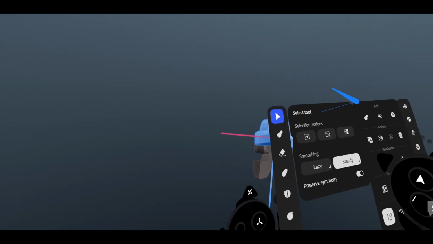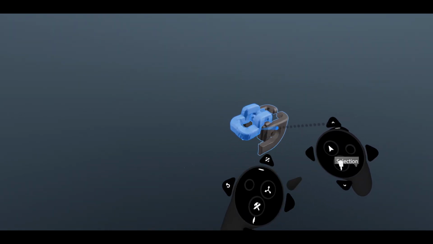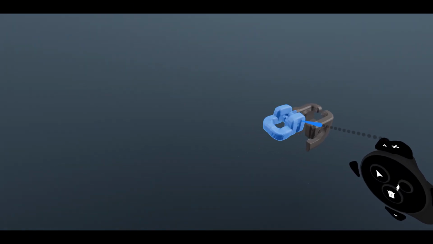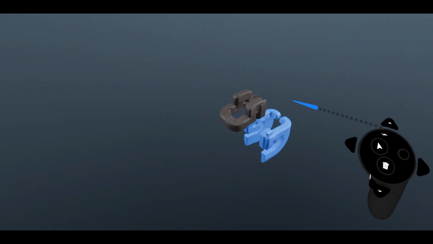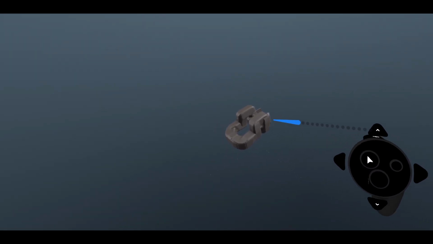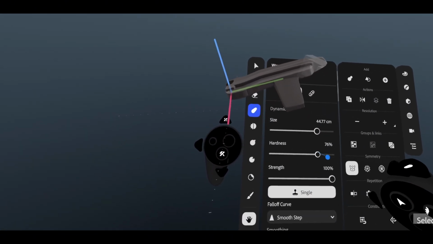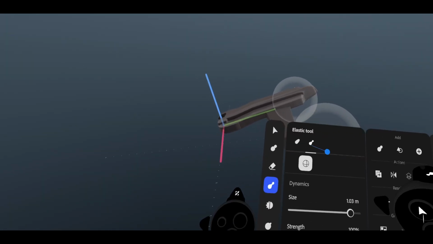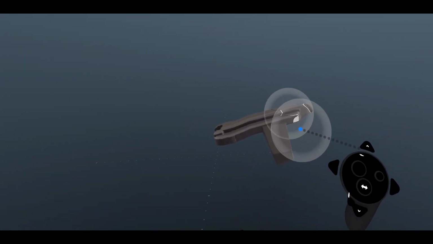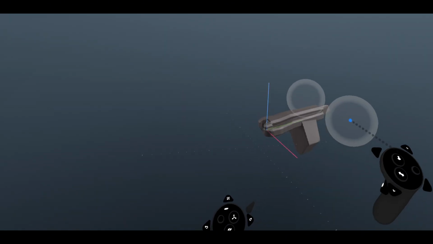And then the selection tool allows you to swap between the parts with the B button. You can grab this one, and then grab this one, and move them. I can delete them if I grab them with the A button. And there's a bunch of settings in there, like the hardness and the strength and all that stuff. I can play around with the shape of this. And also, if I press the A button, I can swap between the elastic and just normal warp.